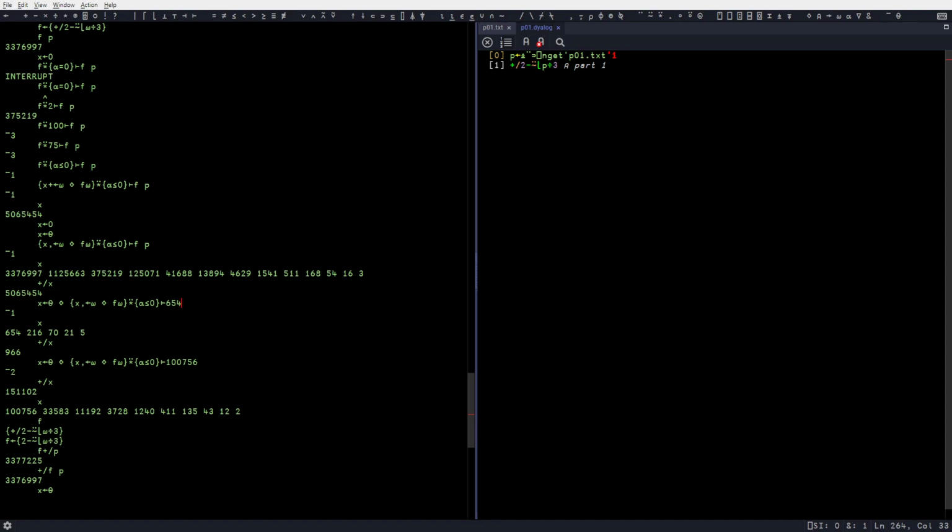Okay, well, so let's think about this. Basically, so I have a function that'll find it. I can use the power operator to basically iterate until, yeah.